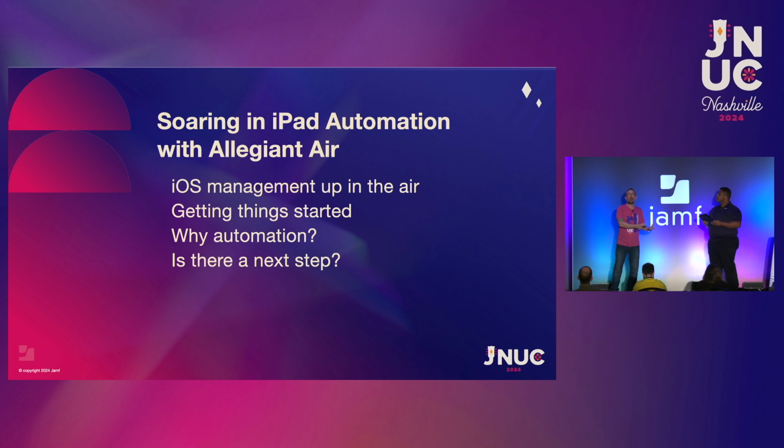So how do you get those deployments set in a way that can be scalable and repeatable, and something that can be done good for the people who are using the devices and good for the folks who have to support those devices, because we need to make sure we balance both of those things. And if anybody here is doing their own deployments, we all share the same limitations with these kinds of devices. We need to be able to know who's using them. Ideally, we'd love to know where they are.